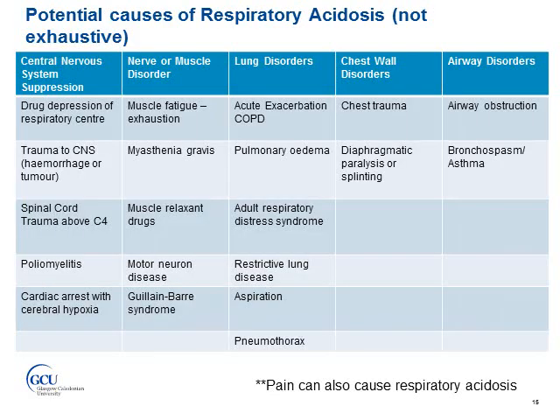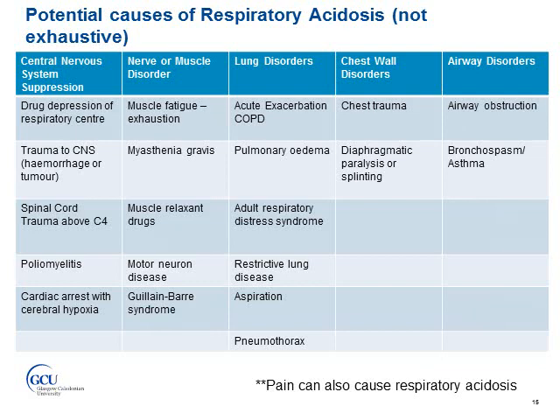So there are a number of potential causes for respiratory acidosis. This is just a sample of them. They could result as a result of central nervous depression. This could be due to drug use, a trauma to the central nervous system, such as a stroke or a tumour. There could be spinal cord trauma above the level of C4, which innervates your diaphragm. They could have problems of poliomyelitis, or if the patient's had a heart attack and there's been some cerebral hypoxia as a result. There could be nerve or muscle disorder.